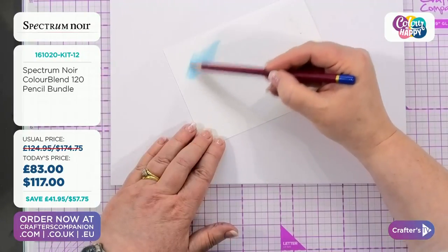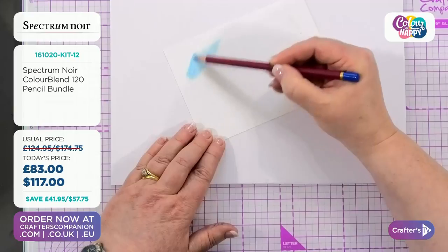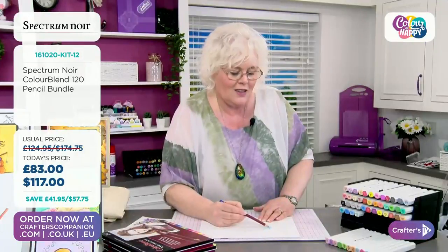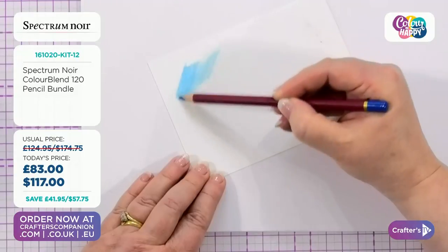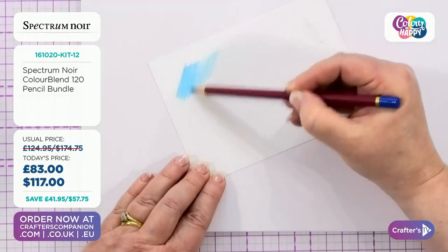Then I move that pencil down and I'll go again. So I've got a slightly heavier pressure now. Now look, I'm filling up that bit a wee bit more. Can you see? So that colour is getting deeper and darker.